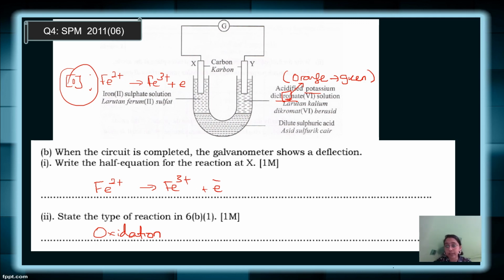Okay, let's say they don't give you iron, they give you chlorine or chloride. So how to go about it? So students, remember, if they use chlorine, after the reaction it is going to become chloride. So for those who are not sure how to identify whether it's oxidation or reduction, remember, this is molecule 0, this is -1, it decreases. So this will be reduction.